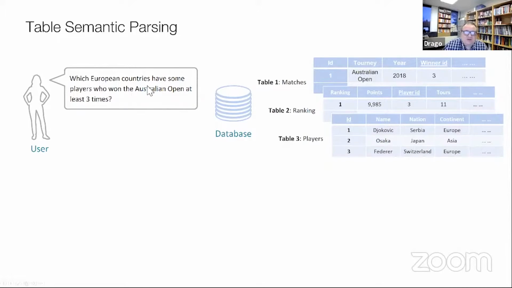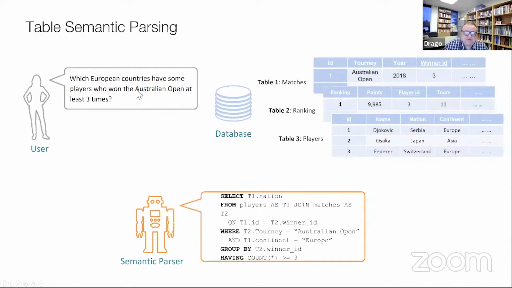Now, in order to answer this question, you have to do at least 2 things. One is to understand the meaning of this sentence, which is typically done using semantic parsing. And then second, you have to execute this query on the database and then return the results. So the semantic parser does the first part. It will look at the table and then convert this user question into a valid SQL statement that can be executed. And if something is unclear, if it needs more context, or if there's some sort of an error, then it should be able to go back to the user and ask some follow-up questions.